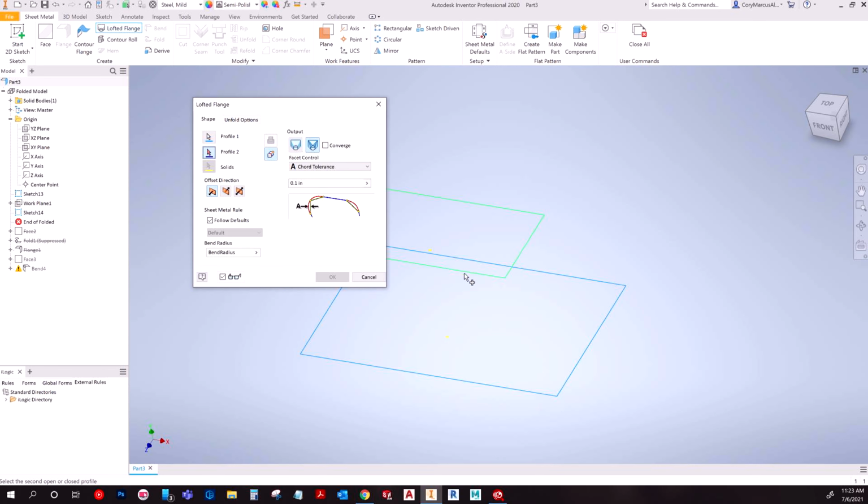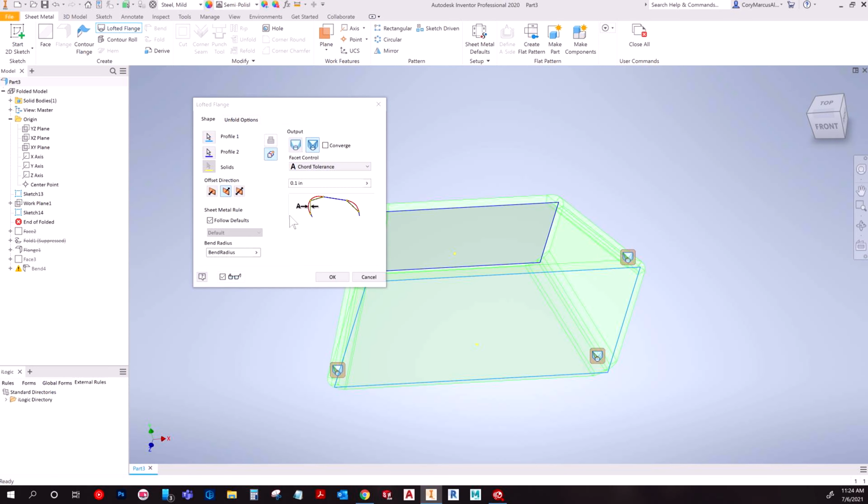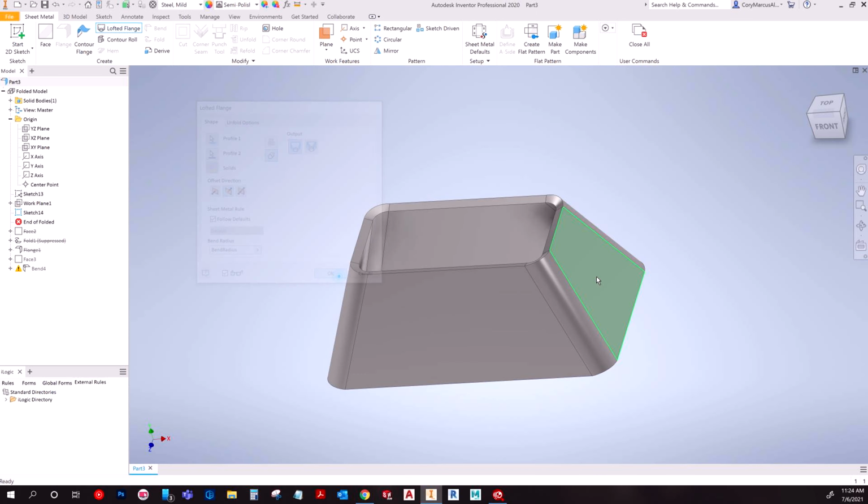So you can't really tell too much in this version because it's so small, but there is a big difference. And if you notice, all your options go away over here when you change that, because when you're doing a press brake, you're literally trying to determine how close to that tangency do you want. You can kind of see that. That's what the chord tolerance is there. You're basically approximating that general round shape with flat faces. Not great. So we're going to use die-form for like everything we do in this class.